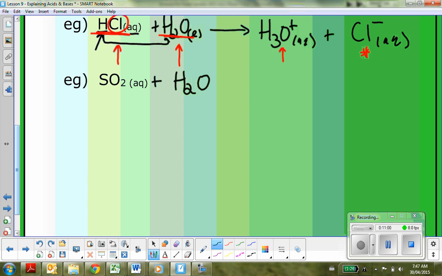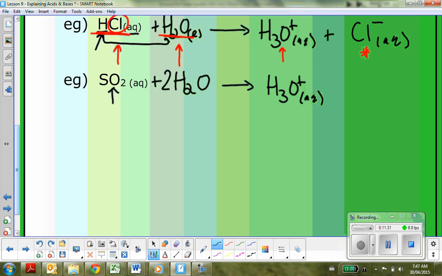And you'll see in a moment, when I work through some sample questions, anytime you react something that's an oxide, so this would be considered an oxide because it has oxygen in it, you actually always need 2 waters, or else it ends up being a little bit interesting in terms of trying to balance it. So same thing in this case here, these substances both end up being an acid, so I'd have to tell you that. If not, you could end up trying to prove that it's either. So if you're proving that it's an acid, again, your first product should be hydronium. Don't forget the charge, don't forget the state.